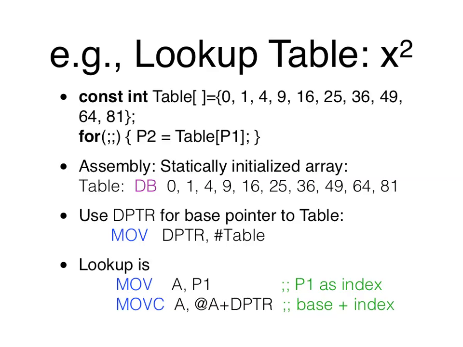And then to do a table lookup, what you can do is first load the address of the table, which is written with a pound sign table, into DPTR. So that loads the 16-bit address in code space. Remember, this is code space, into the DPTR. And then to do a lookup, you would load the number into A. Where does this number come from? Well, for now, let's just assume it comes from P1. That's an I/O port. So assume somebody has the bit pattern in P1. You just read it and then put it in A.